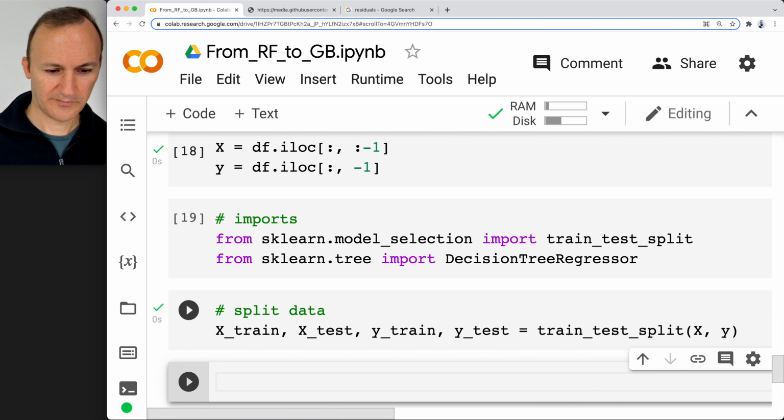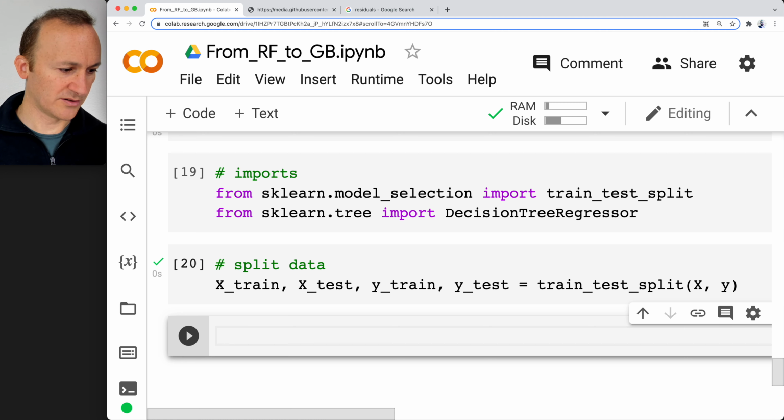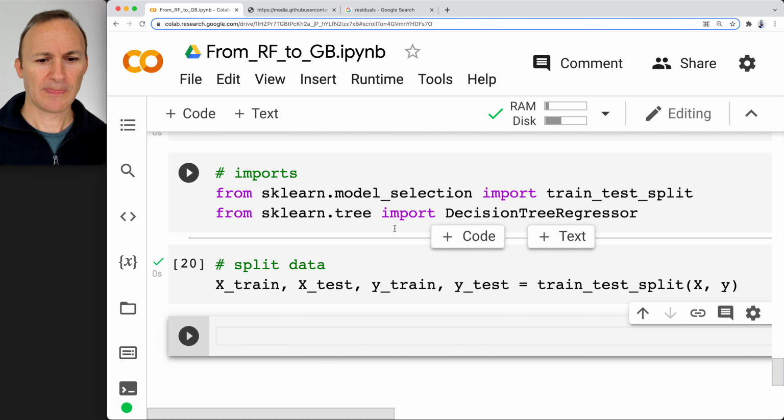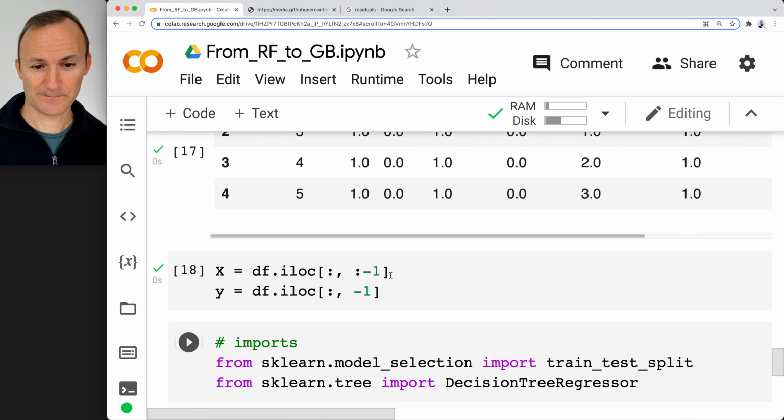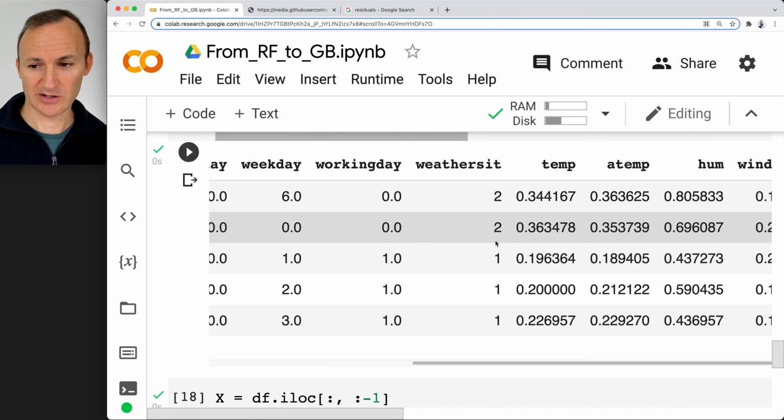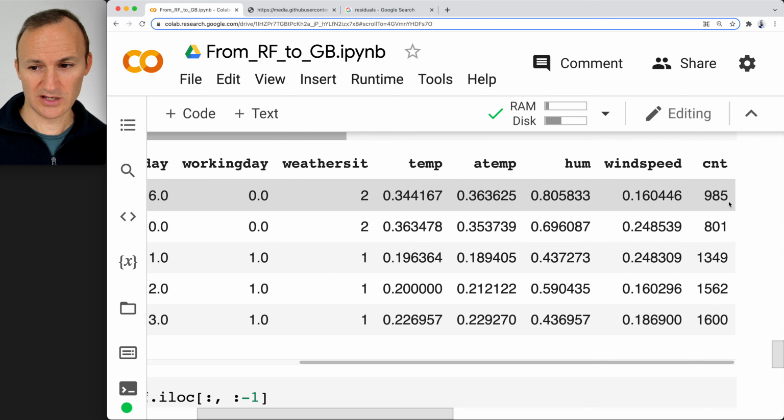Okay. And now what we're going to do is build a decision tree, right? So to start with gradient boosting, and again, I haven't gotten into what gradient boosting is. Gradient boosting is going to be a sequence of decision trees, but each time we do a new decision tree, we're not going to fit it on the target column. The first one we are, right? So the first one, we're going to get as close as we can to these predictions using one decision tree.